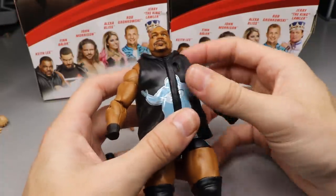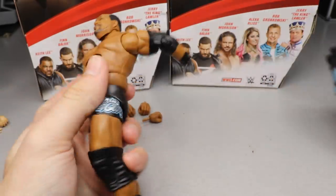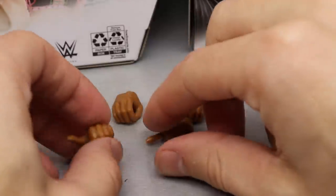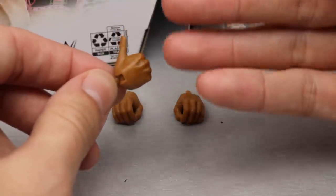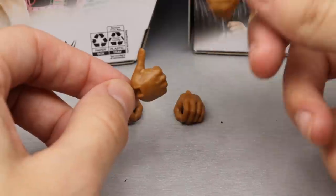But you do have the entrance hoodie, so we're just going to take this off. You'll just slide his arm back like that and then just pull it off like so. And then for his interchangeable hands, you have mic holding hands, which look really good, and then his opposite interchangeable hands are his entrance thumb pointing hand, which is the same exact mold as the Cedric Alexander thumb mold that we got in the past, and then his left hand is a fist.